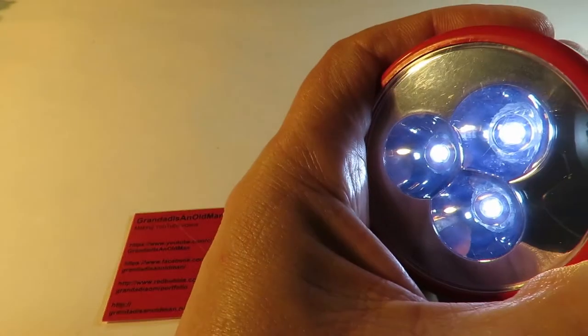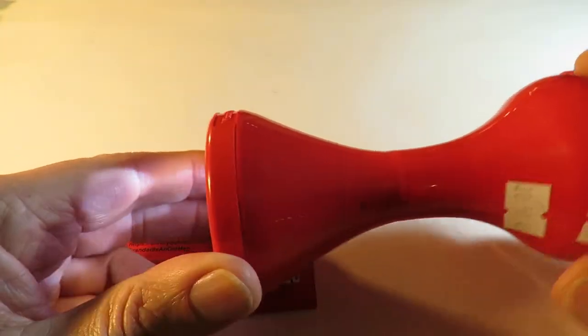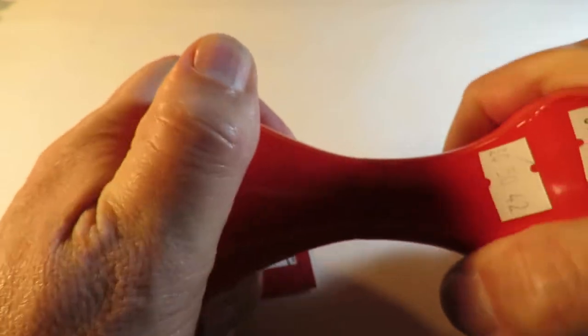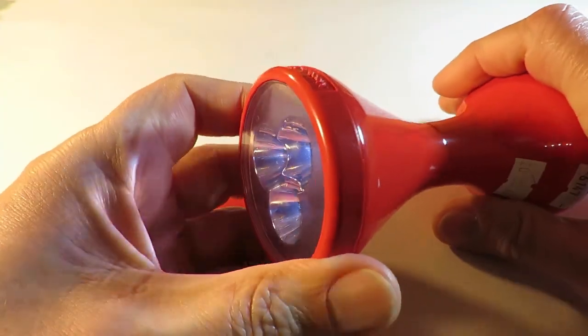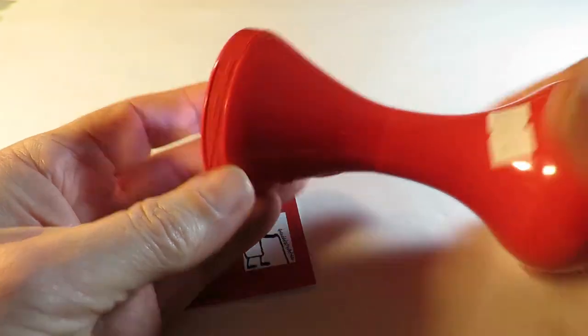And if I actually turn the handle, I don't know if it does get a bit brighter, so it's probably helping. But I thought I'd see if I could get it apart. It doesn't come apart easily, so I'll move the camera back a bit and have a go at it.